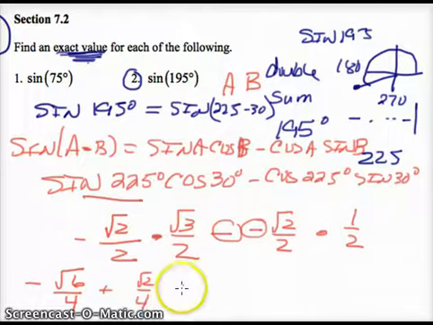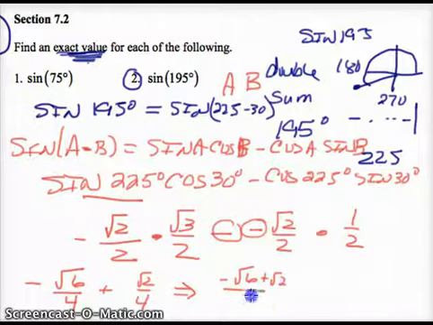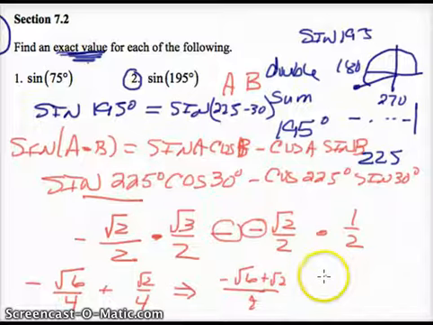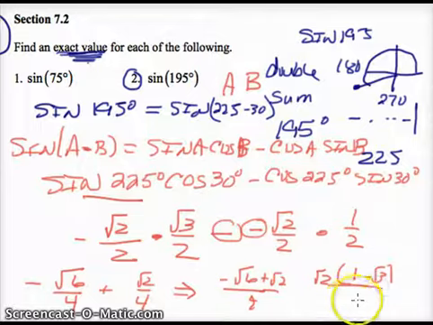And you could write that a couple ways. Here's one way to write that: negative radical 6 plus radical 2 over 4. Or if you want to get fancy smancy, you could put a radical 2 there, and you could say 1 minus radical 3. Okay, you don't have to do that, but that's a way to do that problem and show the correct answers.